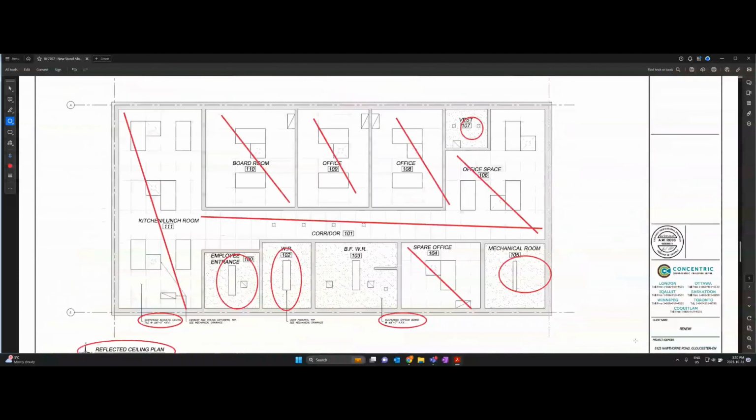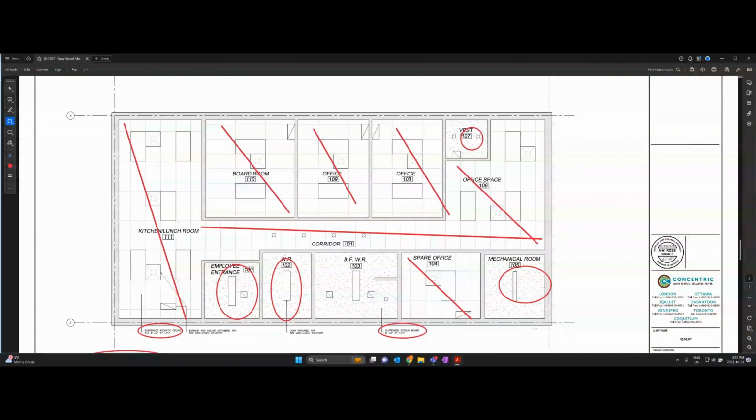Then basically everything should be the same as what is shown on the floor plan drawing we looked at a couple of videos ago. Always try to mimic the drawing too. If you're looking at this drawing, you have a half tile here and a half tile here. We're trying to make sure that we make things uniform and that we don't end up with a little sliver over here. So layout is very important.